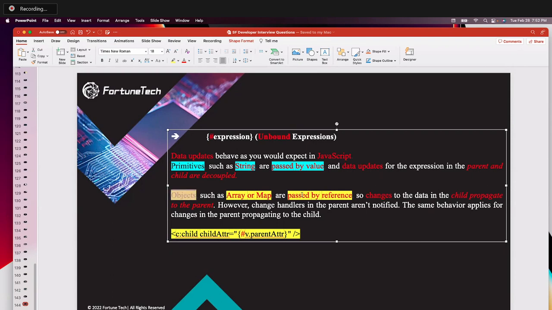If it is non-primitive, it works with pass by reference, and if there is a change on the child component, it is not going to reflect to the parent component, or the parent component will not be notified that the child component has some updates. And this is creating a child attribute inside the child component with the unbound expression. So there is no bond between child and parent on this one.